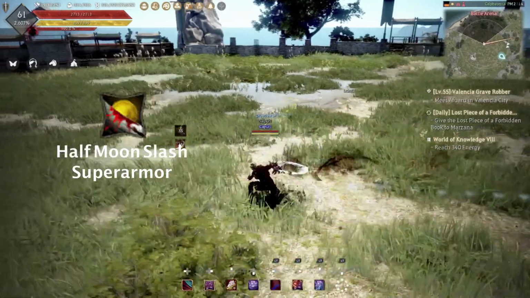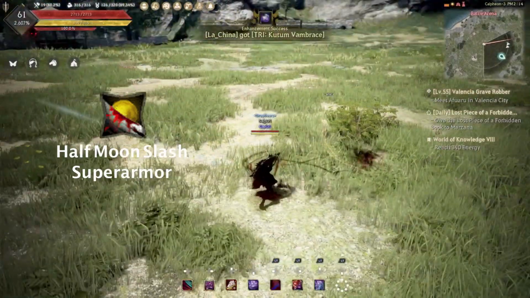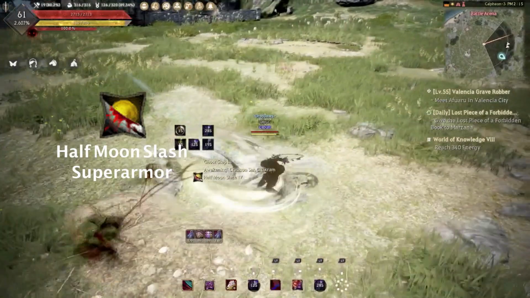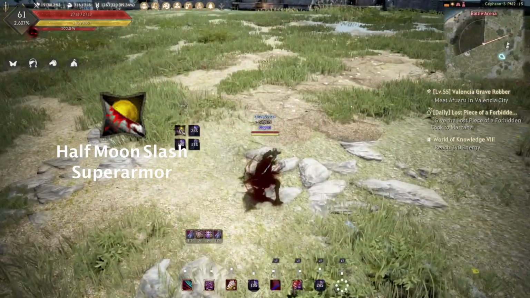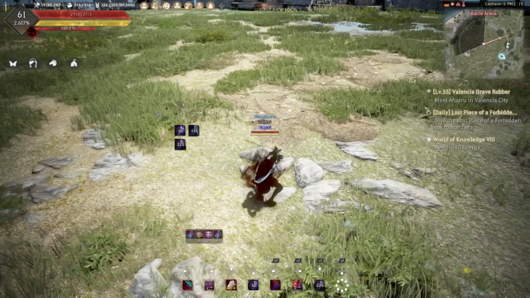Half Moon Slash looks something like that. That is a super armor, so you can use that to change your skills, change your super armor, stuff like that. It's actually really cool. So those are all the skills that you can use to chain your movement.